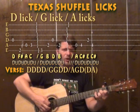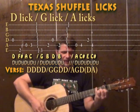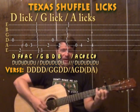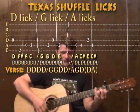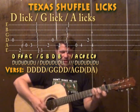For the solo there, you can even try that shuffle idea where we're doing the bass arpeggios. So it's that note chord, a down up. So we have D and a G.